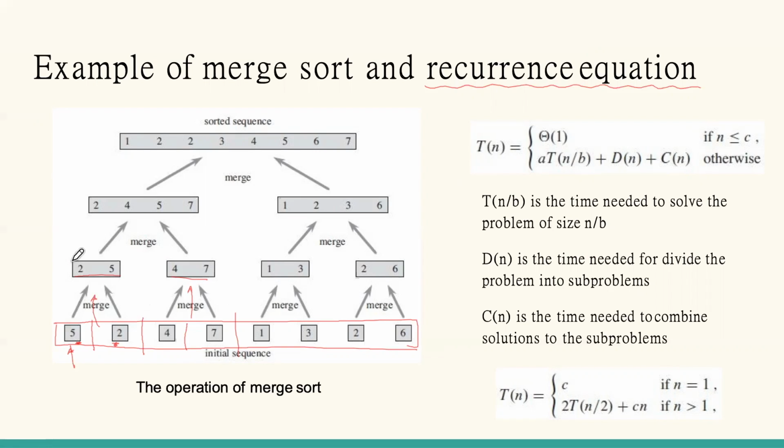Now, after these two are sorted and these two are sorted, we have two sorted sublists. Once again, we merge them. We merge the second sublist as well. And finally, we have two lists that are sorted, and we simply need to merge them. So this is also sorted. This is also sorted, and we just need to merge them.